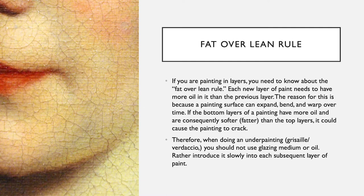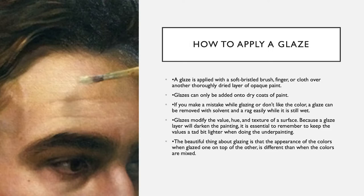Therefore, when doing an underpainting, you should not use glazing medium or oil. Rather, introduce it slowly into the subsequent layer of paint. As can be seen in the picture on the left, a glaze can be applied with a soft bristle brush, or a finger, or a cloth over another thoroughly dried layer of opaque paint. Glazes can only be added onto dry coats of paint.